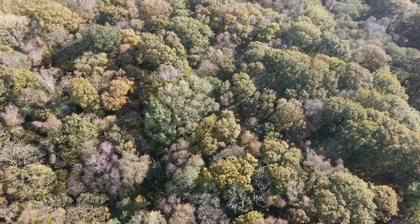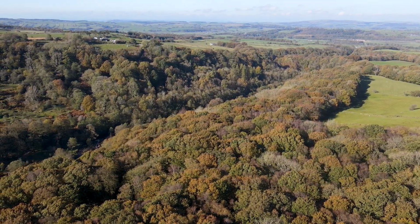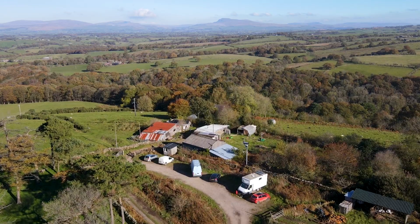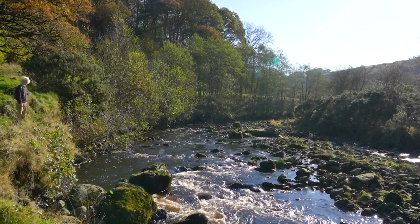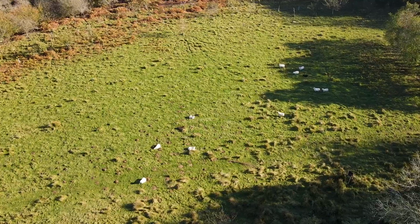I'd love you to come for a walk with me now and we'll show you around the woods. I came here when I was seven years old, and there was a tenant farmer, Bill Brown, who was on the farm at that time. He had a mixed dairy farm with cattle and sheep and pigs and poultry. And in 1967 there was a big flood, Wray flood, that washed away the farmhouse. And he kept on with the sheep after that. And then I took over in 1980 and had sheep and the orchards.